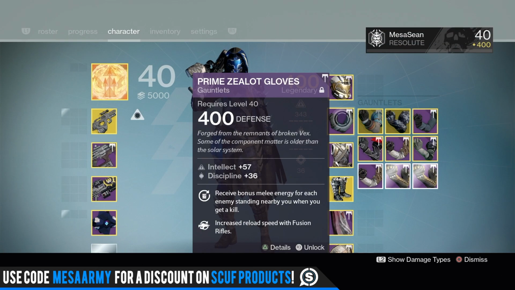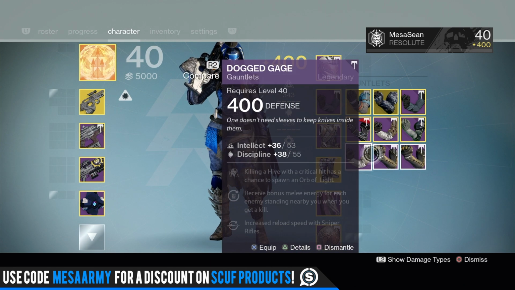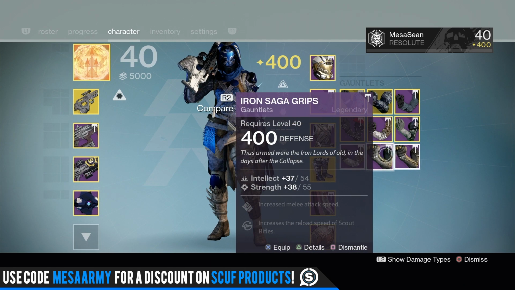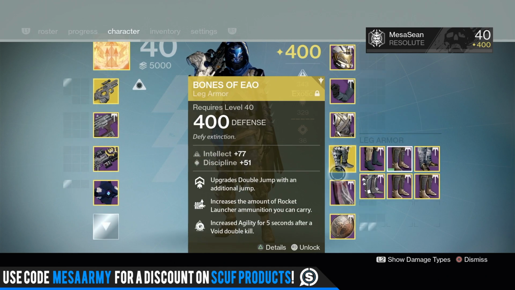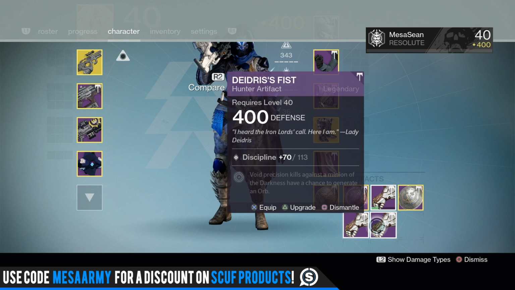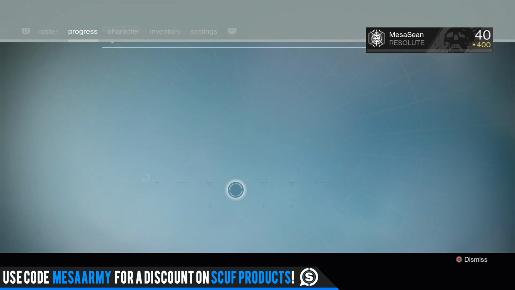Let's look at those gloves. We get anything good here? Intellect and Strength, Intellect Strength. Alright, so much for the Intellect Discipline luck today. They both have increased melee attack speed. One's for Scout Rifles, one's for Auto. Alright, I'll hold on to those. What else do we... Can we get anything else here? Two artifacts, don't need those. Anything else good here? Alright, let's pop the Crucible bounties.